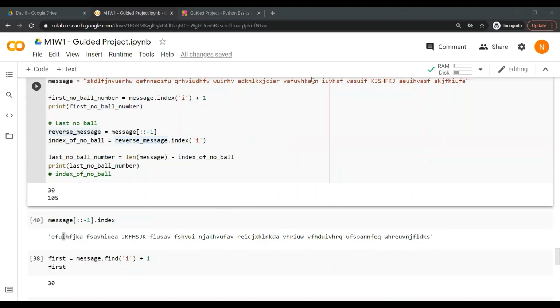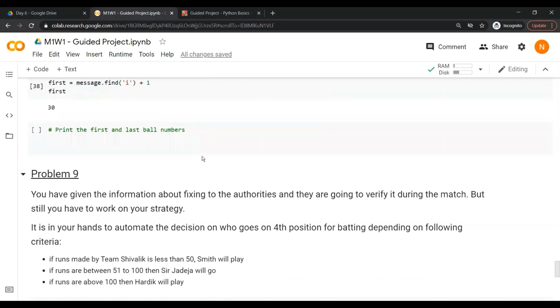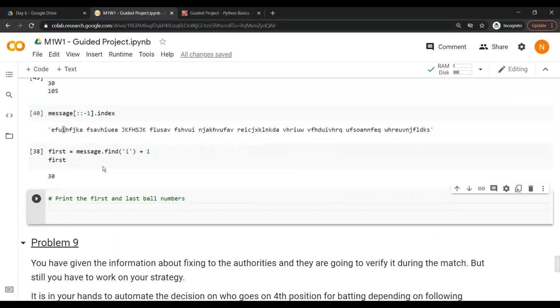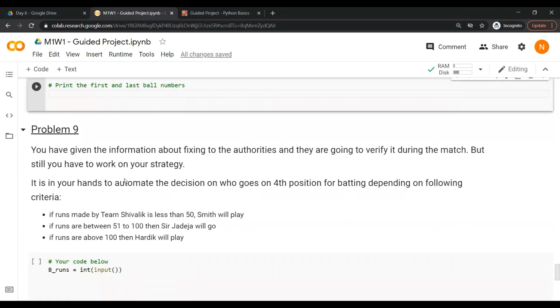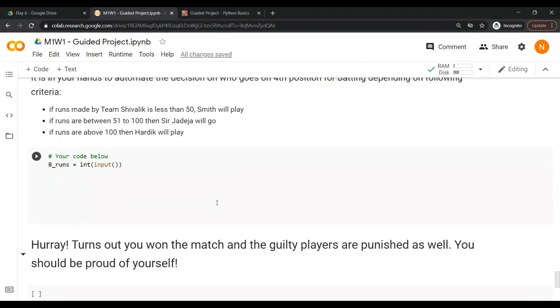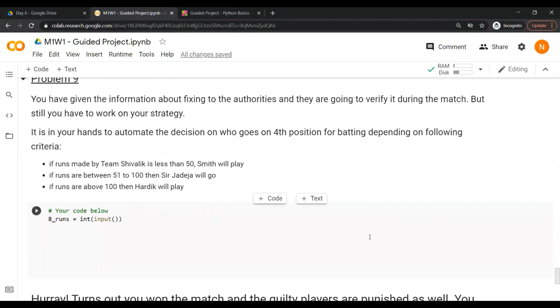So it's straightforward. Of course we have printed them. Now the last question for today is, is everyone able to follow me till this point? I hope everyone has been able to follow.